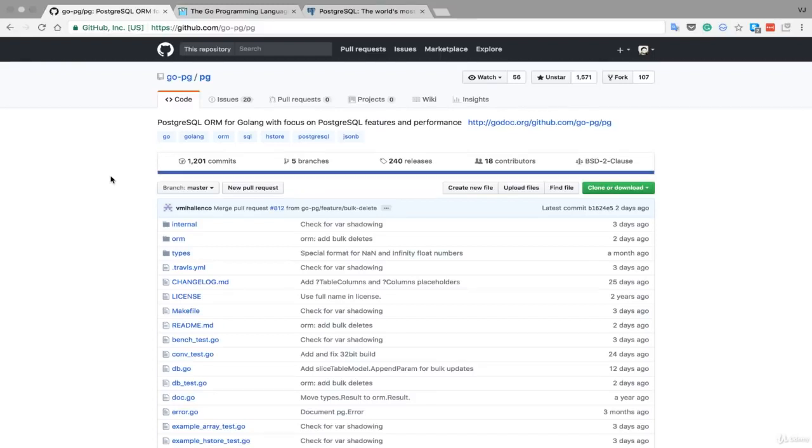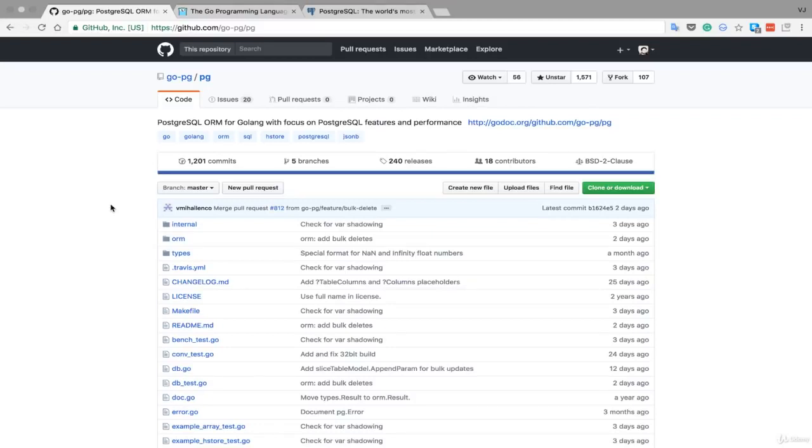And go-pg is one of the ORMs that I like to use in my day-to-day work when I use Go and Postgres, because it is concentrated toward Postgres. It doesn't care about MySQL or MS SQL. Why? Because Postgres is being used way more than those databases. I mean, MySQL is again one of the popular choices of people when they build database backends.